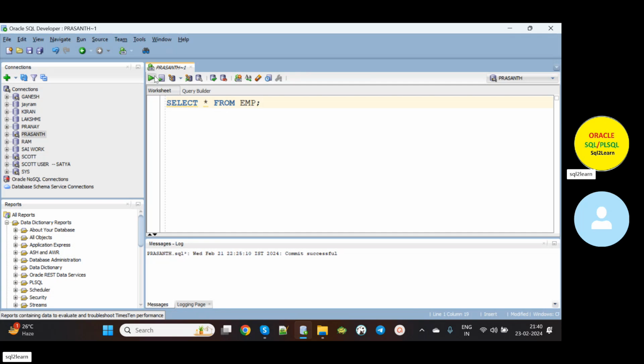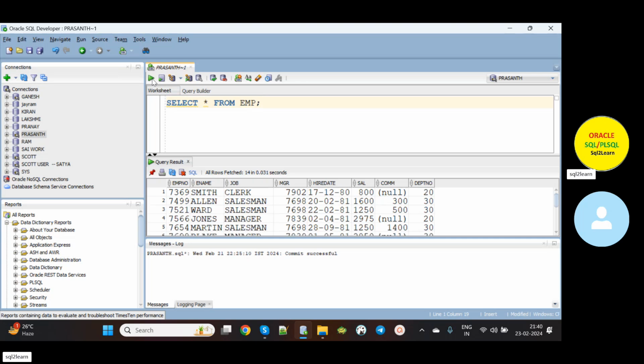Here you see the first run button. We know that every select query should end with a semicolon, and the first option here is the run button. You can also use the shortcut Control Enter.